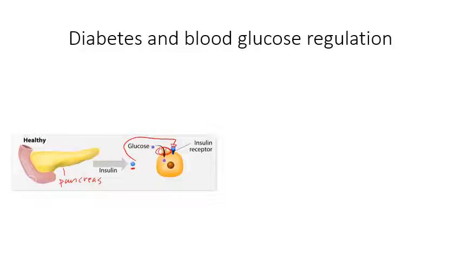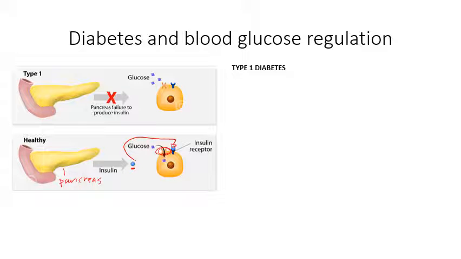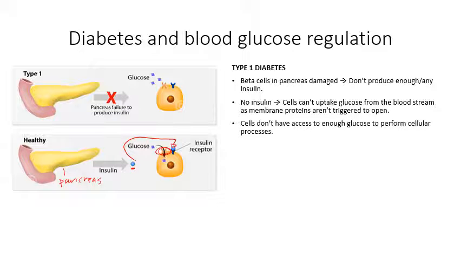We can then have a scenario that we term type 1 diabetes, where an individual isn't able to produce insulin from their pancreas. So their pancreas isn't producing that insulin molecule that would have been here in the diagram. It's not there anymore, which means that if we look over to the receptor here, we can see that the receptor actually isn't interacting with an insulin molecule.